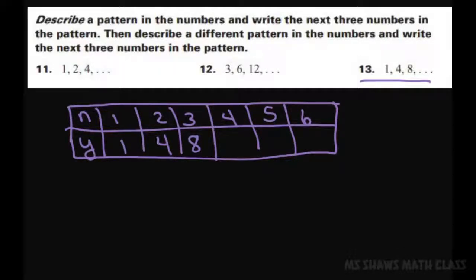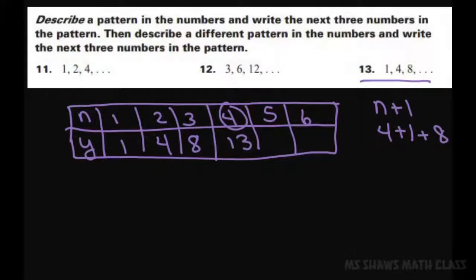Now, if you know your squares, what you could do is say this is 2. For this one, we can say that we're adding n plus 1 to the previous term. So if I want 4, I'm going to add 4 plus 1 to the previous term. The previous term was 8. So 4 plus 1 plus 8, and that's going to give you 13.